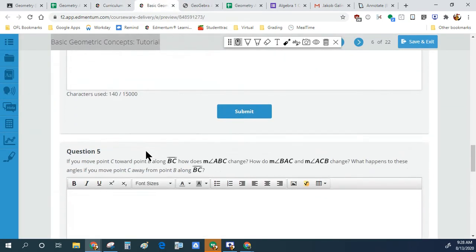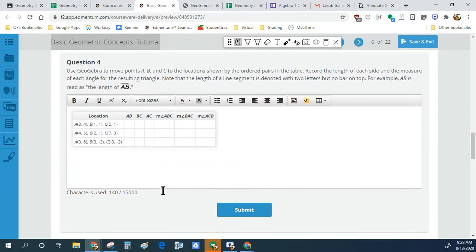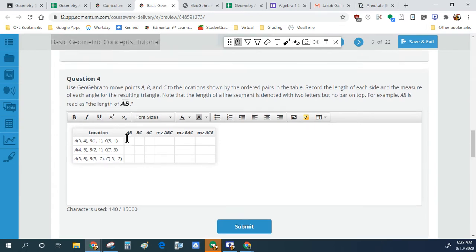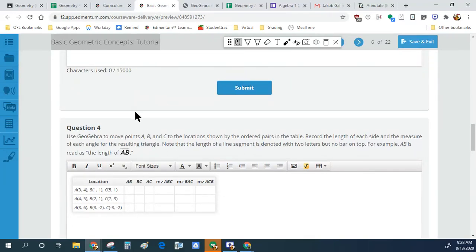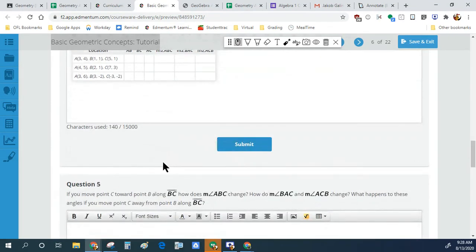Just to save time, because we only have an hour, I'm not going to go through all of these. Make sure you go through all of these because the practice is going to be vital when you have to do the unit activities. I'll give hints on how to do the unit activities, like I'll make videos and post them on the Google Classroom. But you're going to want to make sure you're doing your tutorials all the way through because it's going to help you do those unit activities.